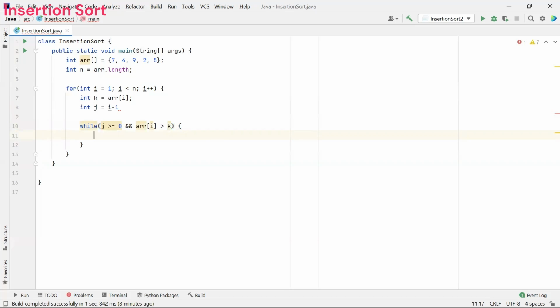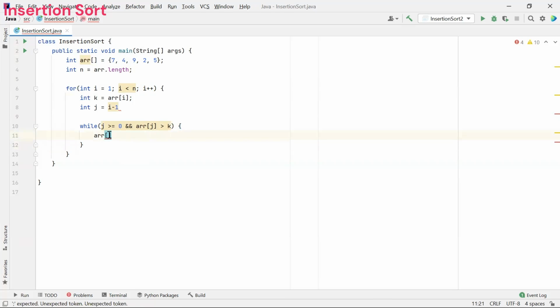Now, let's add some more code in the while loop. So in the while loop, if this comes true, that is array j, position 0, is greater than k, position 1, then swap. We're going to do a little swapping technique.